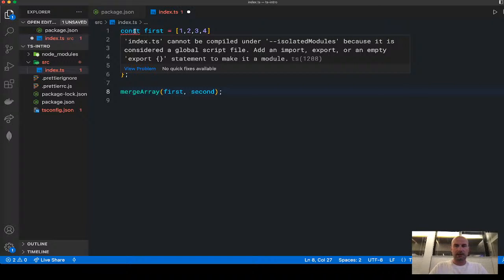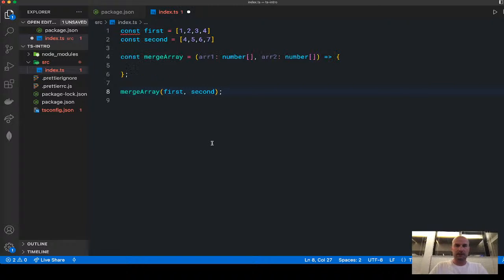Cannot be compiled under isolated modules because it's considered a global script file. Add an import, export, or an empty export statement to make it a module. Okay, we'll just export this. Alright, so when we call this merge array, what we were doing was we were returning the reduce, right?